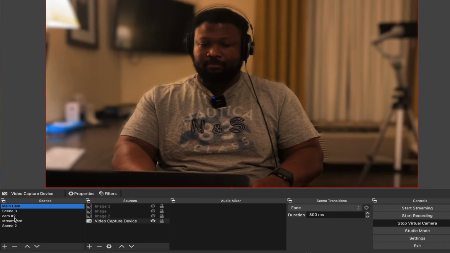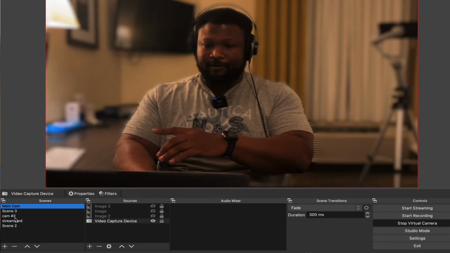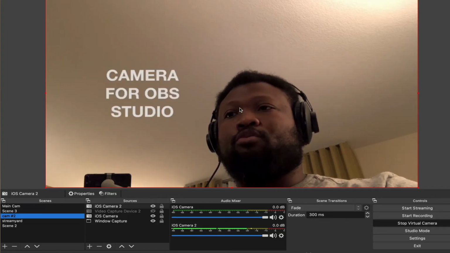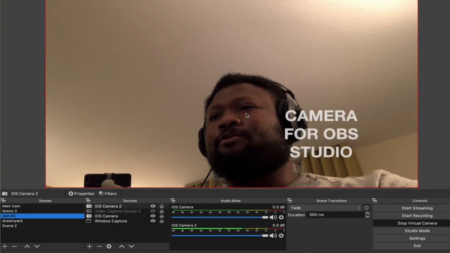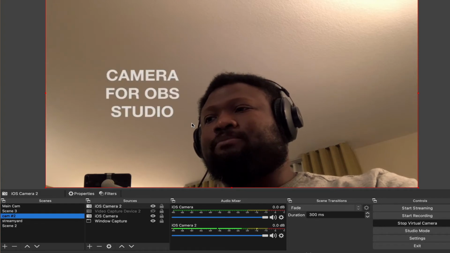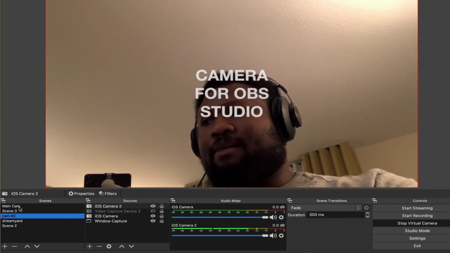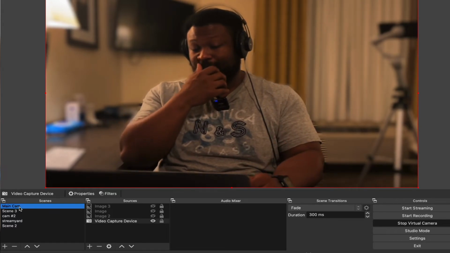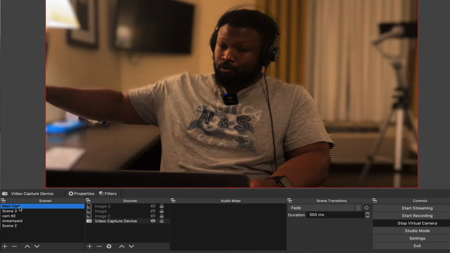So I have another camera set up on my iPad here, and this is using the OBS Studio app or whatever. So I have two apps. I got the iPad and I have the iPhone running. So you can do this through the virtual camera.